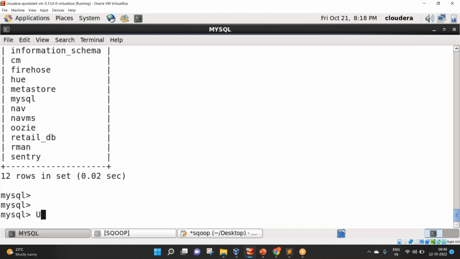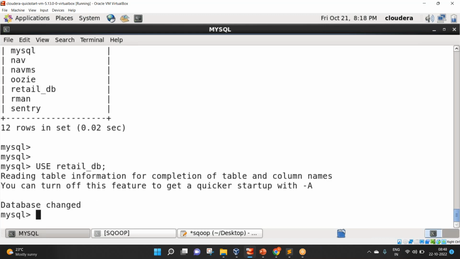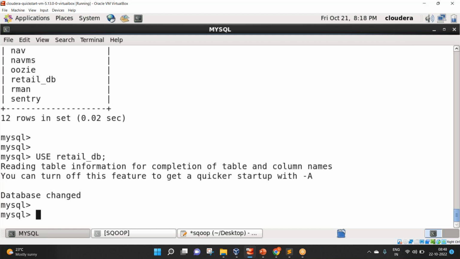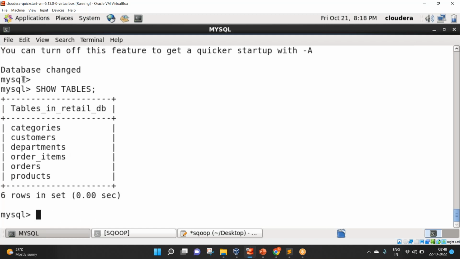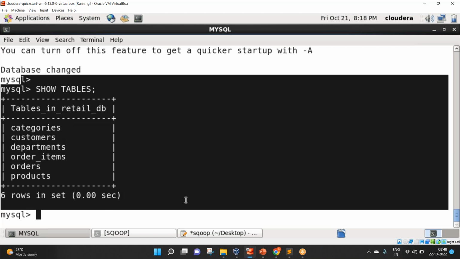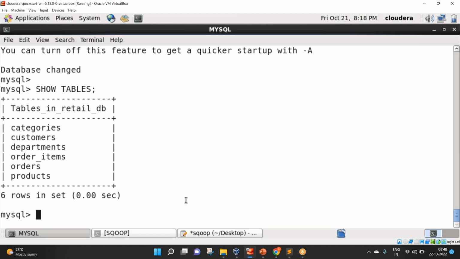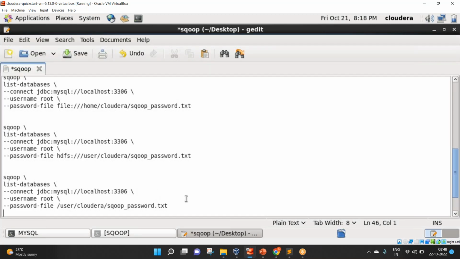I will switch to the database. Use RetailDB. So I can say show tables. These are the list of all the tables that I've got. Suppose I wanted to check the contents of this table called orders, then I can do that by using Sqoop. So let me show that.